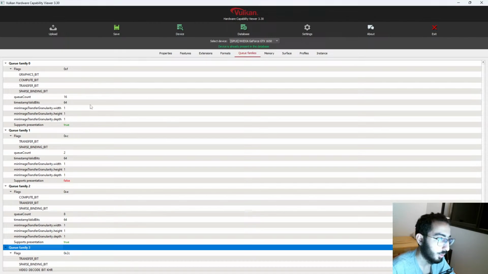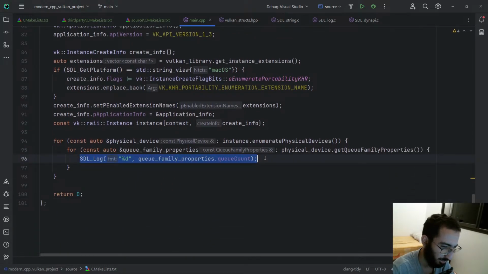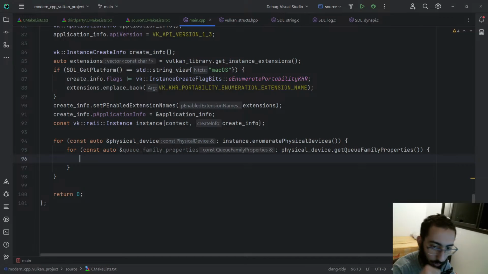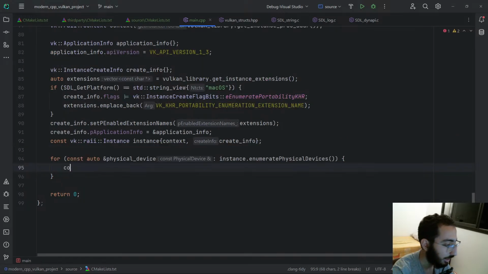Now I'm not gonna go into details on what everything does. I already did in my previous tutorials about Vulkan, and right now I'm not really intending this to be a real tutorial, but for now just gonna go forward. Okay, now the problem here is that I need an index, and to be able to do that I've got to use a raw for loop. Now I could use ranges in C++23, but it's not really that supported. And in fact, I have a problem with CLion. It tells me that there is a syntax error while there's not, but I'm just gonna go with the raw way of doing it. You could use zip or even better enumerate, but it's not supported by any compiler currently, even MSVC. But whatever, who cares.